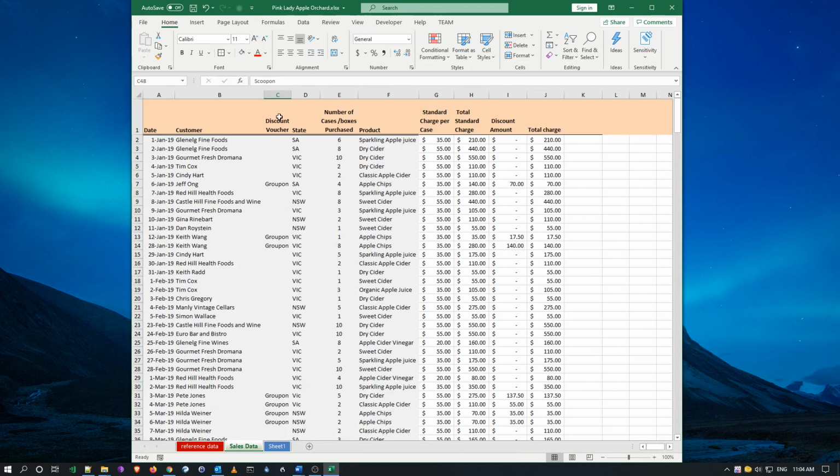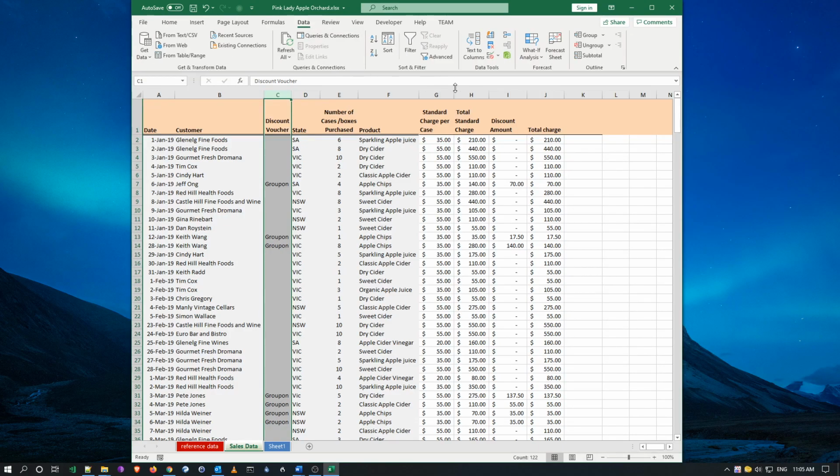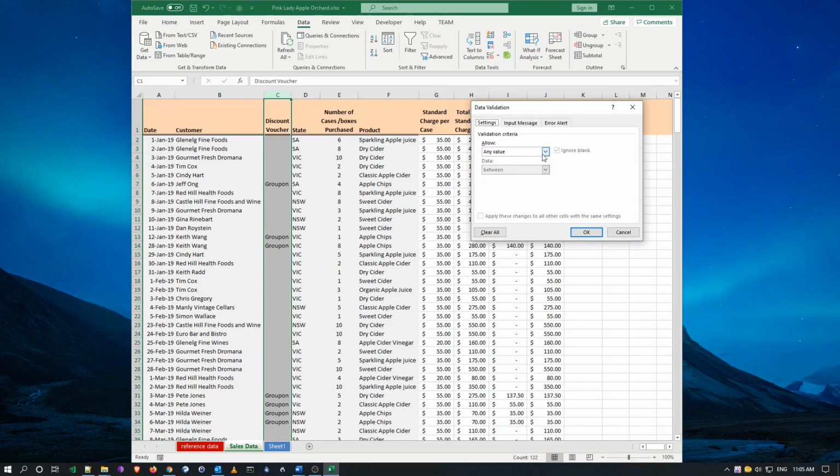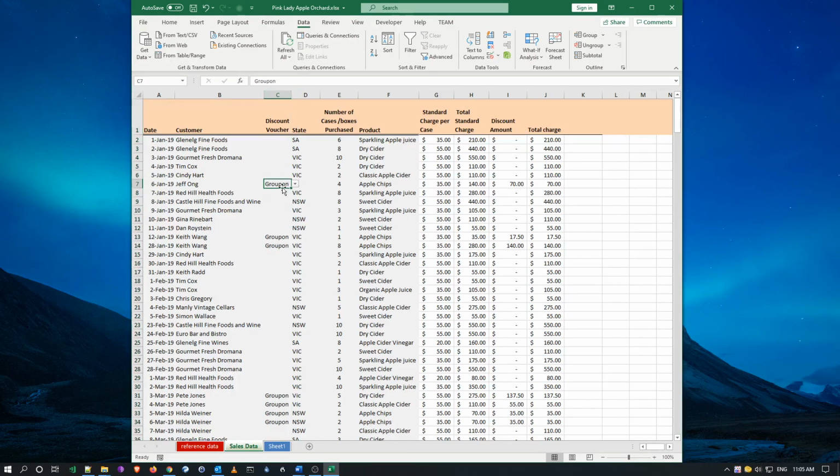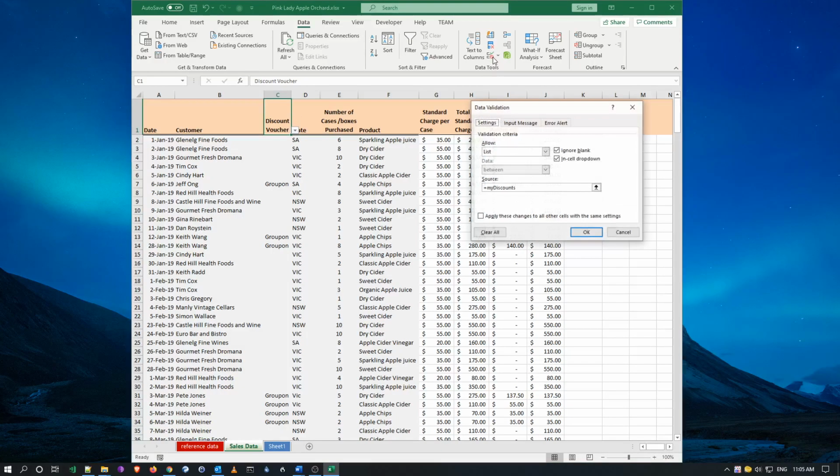So now I can actually go back to my sales data. I'm going to do the same thing as I did before. I'll just highlight the entire column, which means people can enter more, choose more afterwards. But for new entries, I'll do this, go data, and I want to see a list, and here I'll say equals my discounts. Okay, and now if I just check it, I know that there won't be an error within my data, and obviously this shouldn't be a drop down list box, right? So we'll get rid of the drop down list box. I'll go data validation and any value, right?